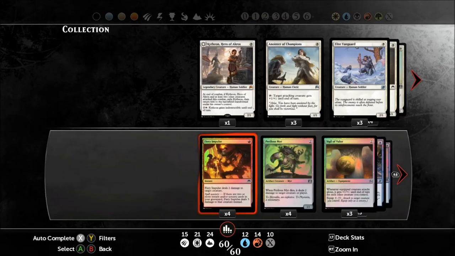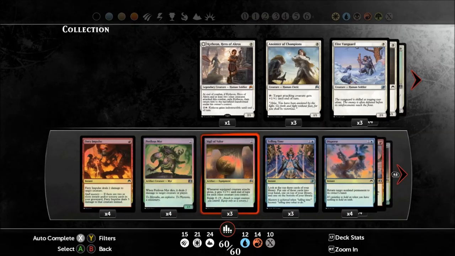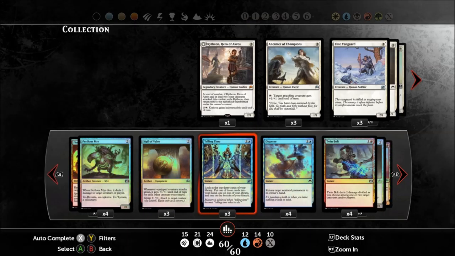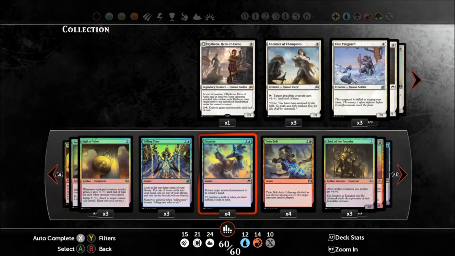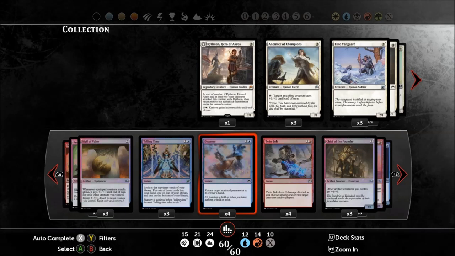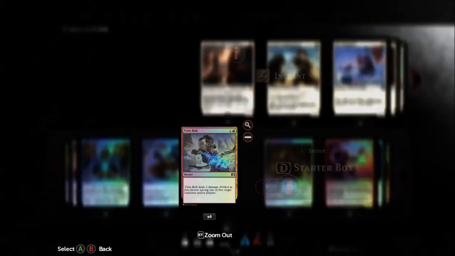Anyway, I want to let you know, it's Fiery Impulse, Perilous Mirror, Sigil of Valor over Alchemist File. Yes, I've explained it in a previous video. Telling Time, great cantrip. Disperse, awesome control. Remember this picks up planeswalkers, enchantments, auras. So if you get a hexproof creature with an aura on top of it, you can pop the aura and double block the hexproof maybe.